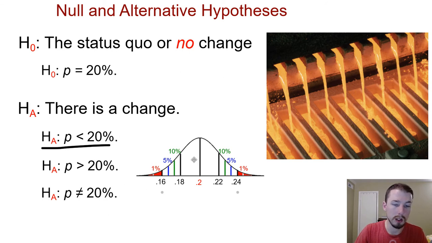The other way you could do it is a 2-tailed test, which is just to say, has it changed? Has it gone up or gone down? Sometimes that's what we're interested in. It doesn't matter if it's strictly less than or strictly greater than; we would just say, is it different? Is it no longer 20%? Then we'll be doing a 2-tailed test, which goes from both sides. We'll talk more about 1-tailed and 2-tailed tests tomorrow.